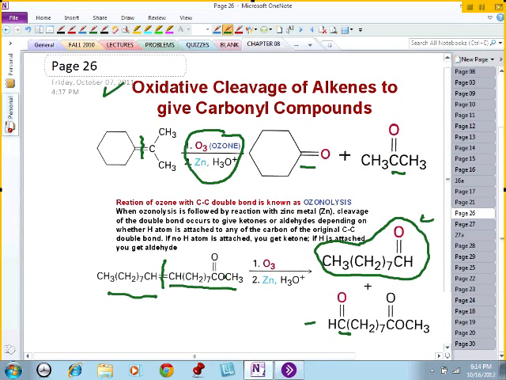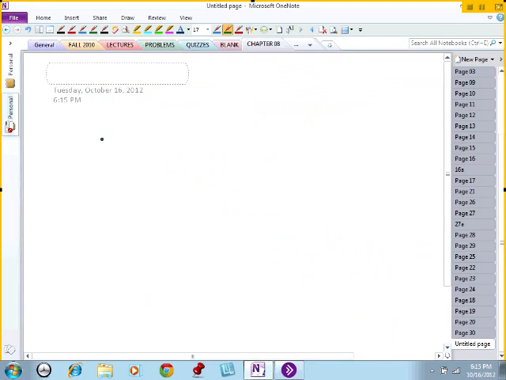Now, I want to give you two more reagents that will allow you to cleave or split a carbon-carbon double bond. My advice to you is, at this point, you want to begin to make up a table of reagents and say exactly what the reagents will do, because that will help you in following all of the series of reagents we are going to be using for the rest of the semester. So let me give you two more reagents that we could use to cleave a carbon-carbon double bond.